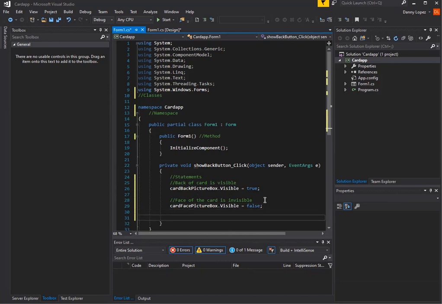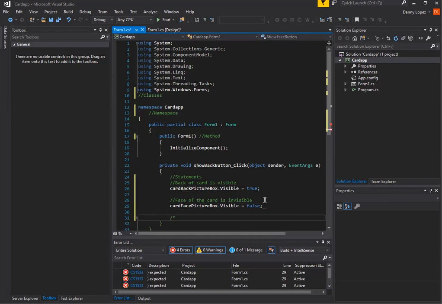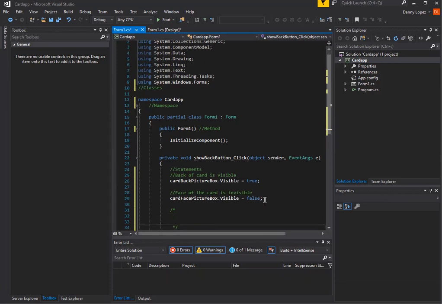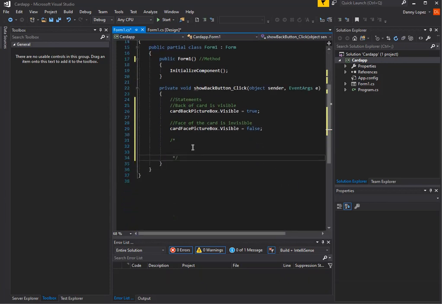And if I want to comment out multiple lines, then I would hit the /, the asterisk, and then I'll type in my code here. And then I'll hit the /. I'm sorry about that. That was the asterisk with the /. And now you can write multiple lines of comments in here.